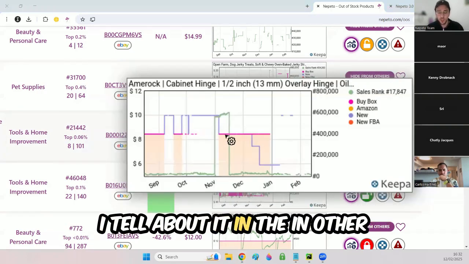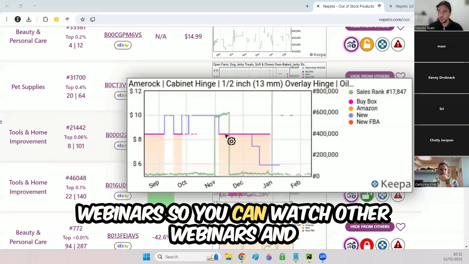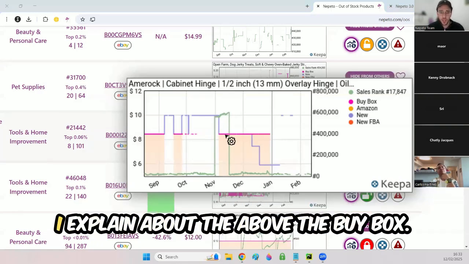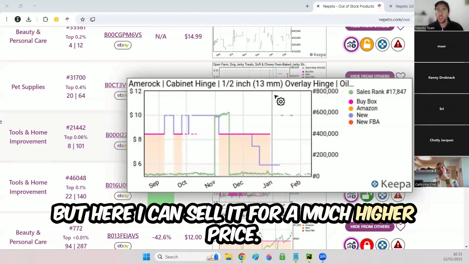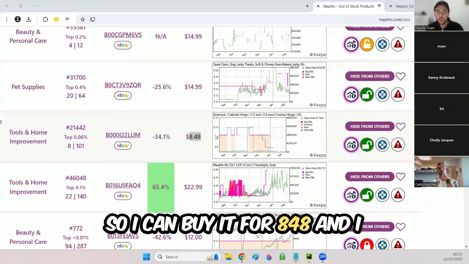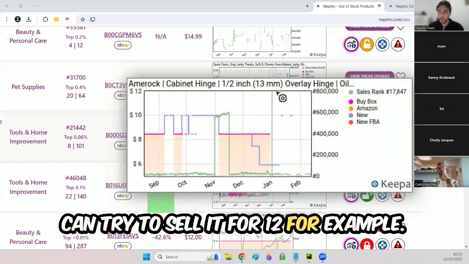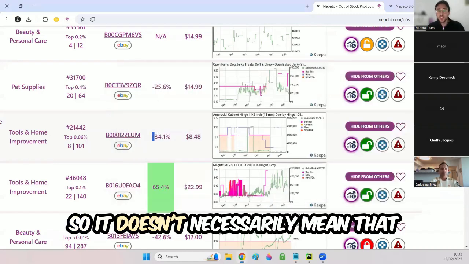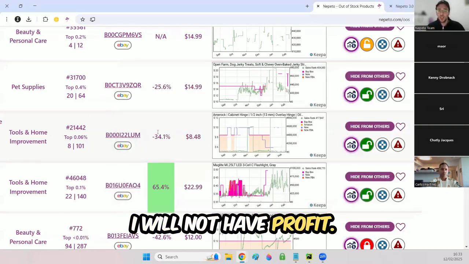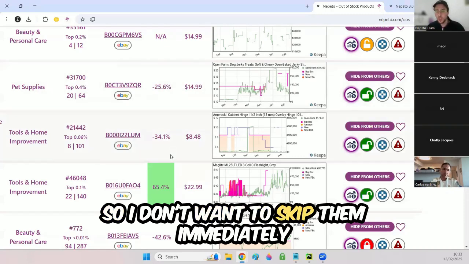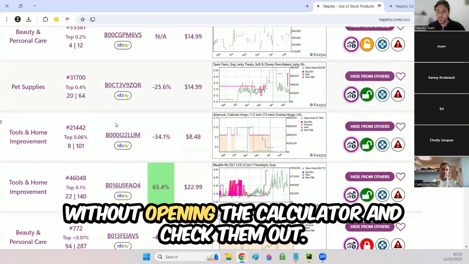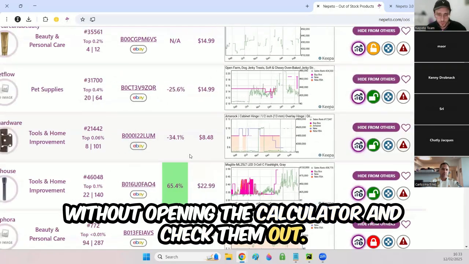I talk about it in other webinars, so you can watch those and I explain about the above the buy box. But here I can sell it for a much higher price. So I can buy it for 848 and I can try to sell it for 12, for example. So it doesn't necessarily mean that I will not have profit. So I don't want to skip them immediately without opening the calculator and checking them out.